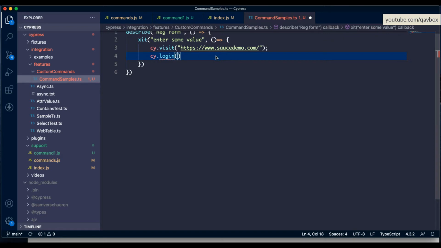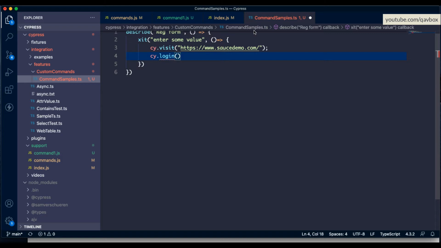Okay, now let's talk about the benefit. What is the benefit? Yes, you are right. There are certain situations where you're writing repetitive modules. Let's say login functionality, a very basic example. If you have 100 different test cases, 100 different it blocks, and 100 times you want to log in to your application, or you want to log out, or you want to do certain settings in all of your test cases.